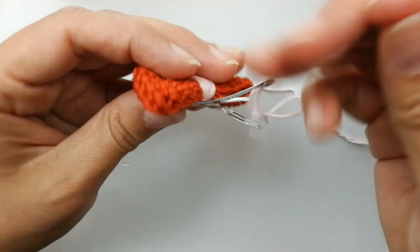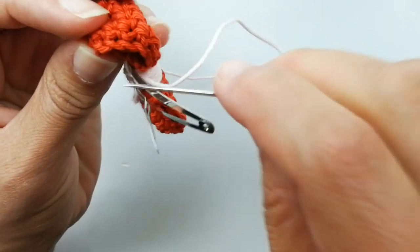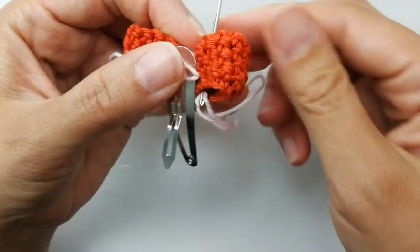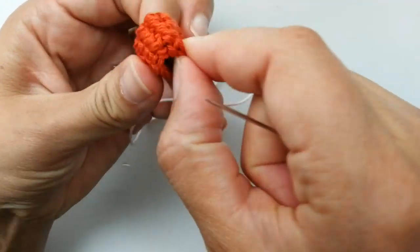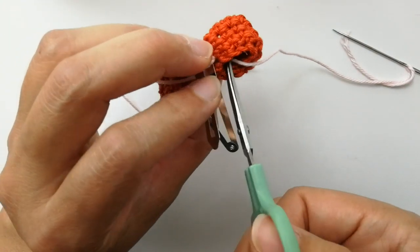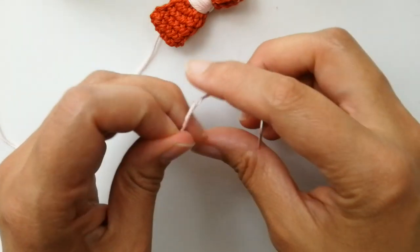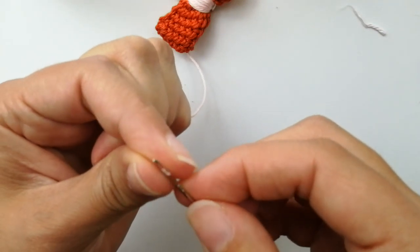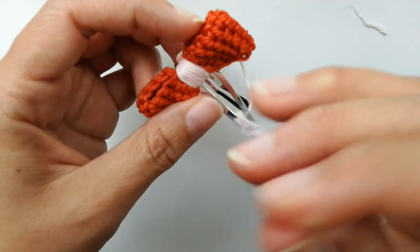I will take the yarn and basically, you just go into the middle of the bow, so somewhere in there where you can't really see it, and just pass that yarn so that you can then cut it off and you can't see it. And the same with the other side. I need to cut it so I can put it in better. Okay, take that yarn and also go through the front.